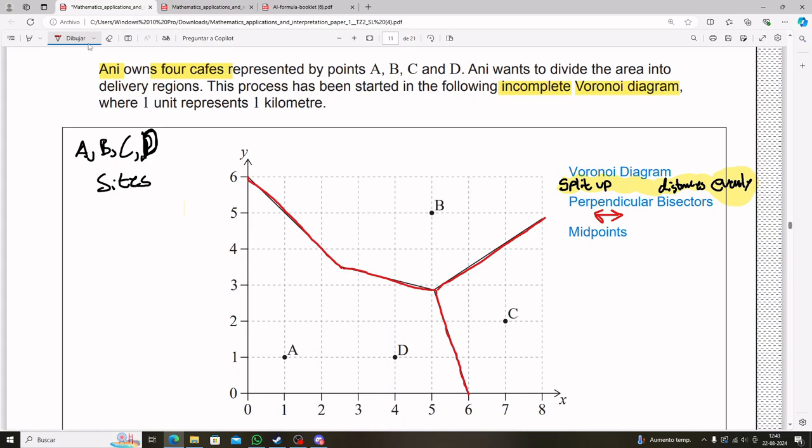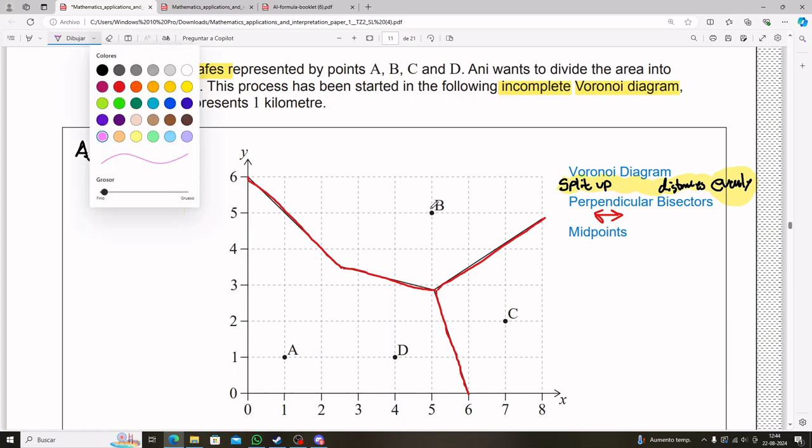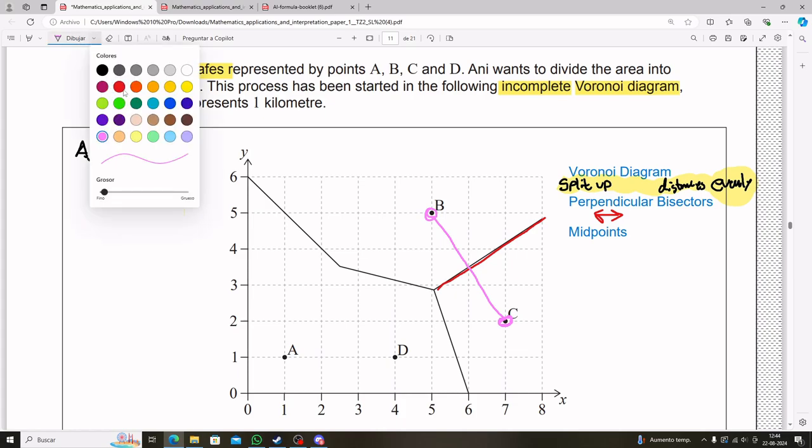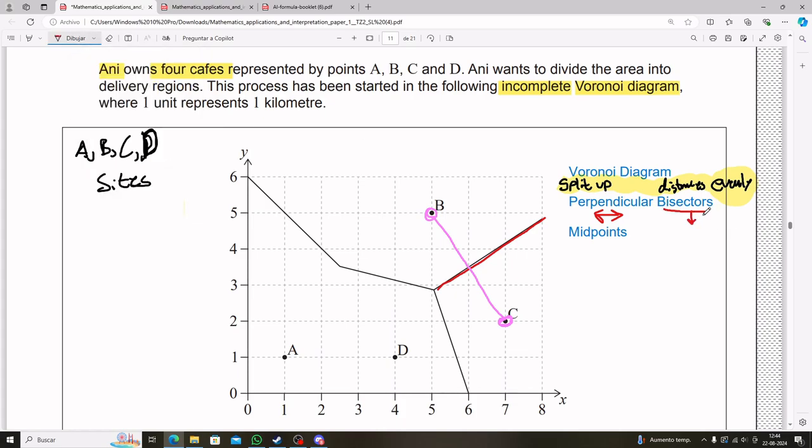So there's 2 things happening here. On the one hand, coming back to the example between B and C, so you have a line that goes from B to C like this, right? So this line here, what that red line does, okay, the one that's remaining, the perpendicular bisector, well, following its name, it bisects it, okay? And bi, what comes to mind? Bisexual, so it's 2, okay? So bisexual for 2, bisect for 2. It's like you're cutting it in 2, right? So think about it that way. On the one hand, you're dividing it by 2. So this perpendicular bisector, what it's doing, the line that's in red, it's cutting the pink line in 2.